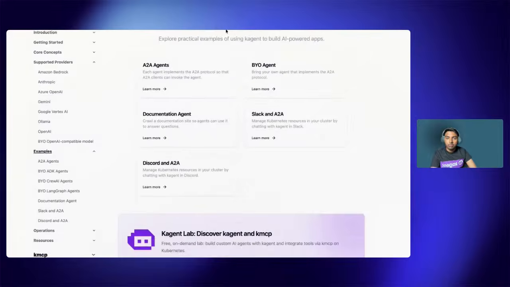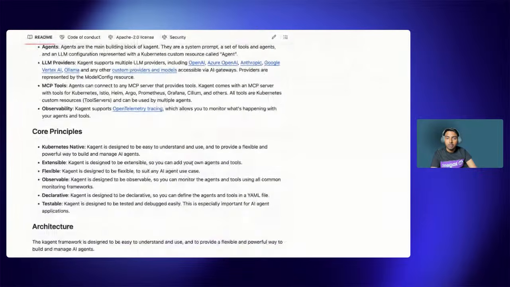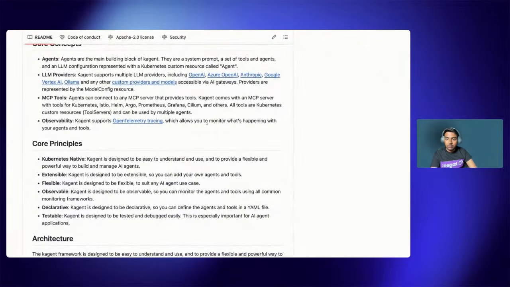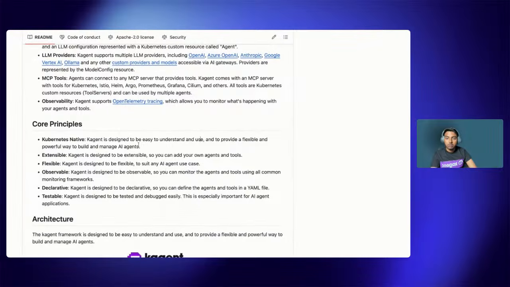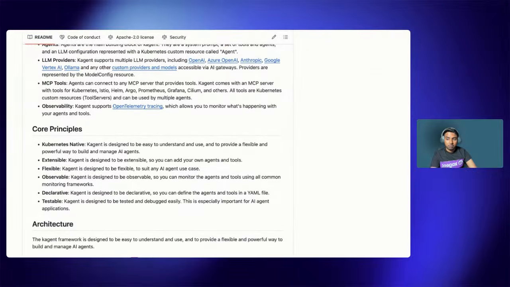Okay, so if we are having multiple agents, it says that it can be used by all agents. That makes sense now. And then Kagent also supports OpenTelemetry, which basically allows you to monitor what's happening. It can help you with collecting the logs and traces and everything. That's a very interesting thing. I love this part.